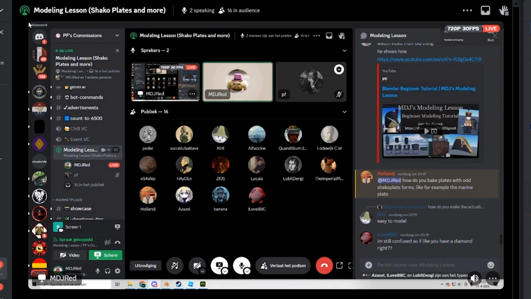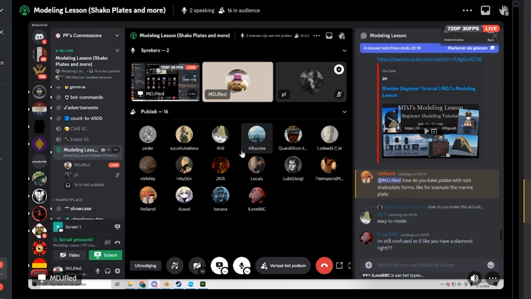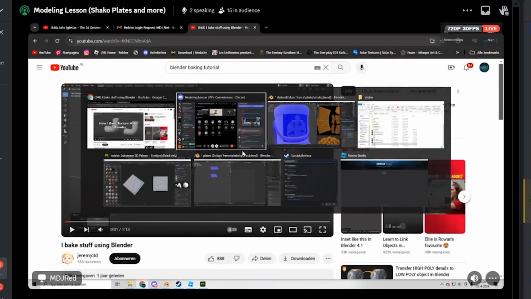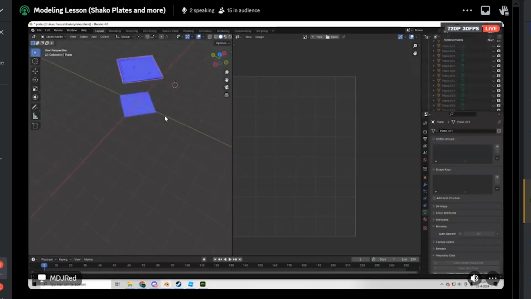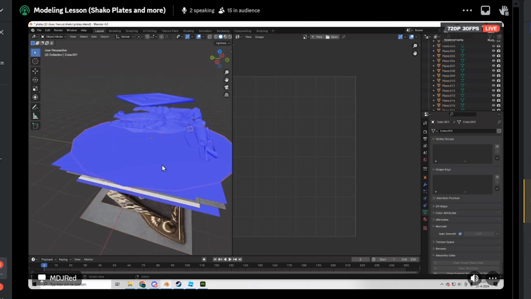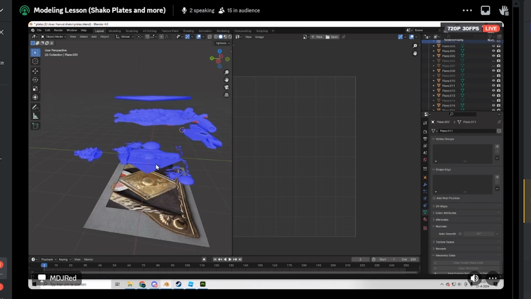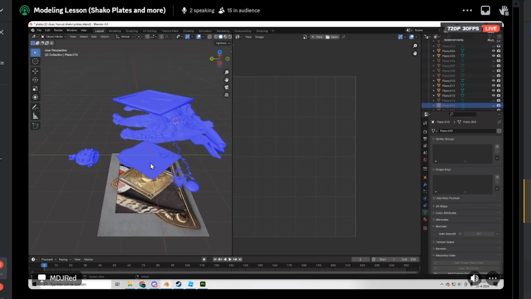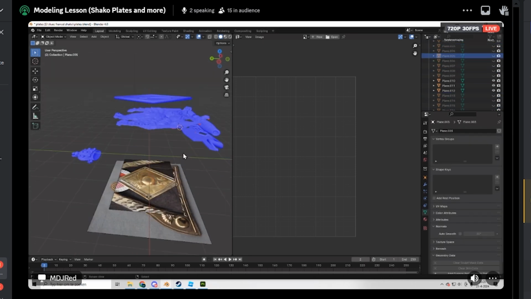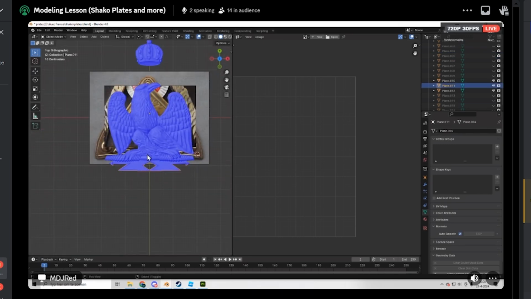Hold on. The odd Shako Blade forms. The shape of the Shako Blade still doesn't matter, because the good thing about Substance Painter is that, actually, I'm going to show you this. So let's take a different plate, because I have many more. Let's take the marine plate, for example. Sorry, I have a ton of stuff here. I have an eagle here, the Young Guard eagle. Let's just merge this together.